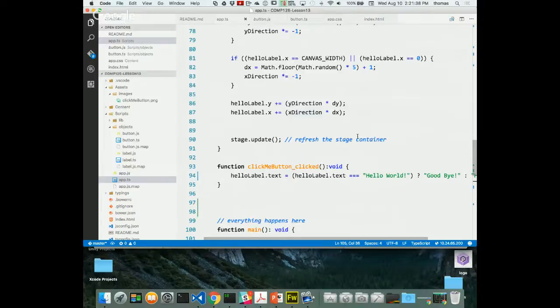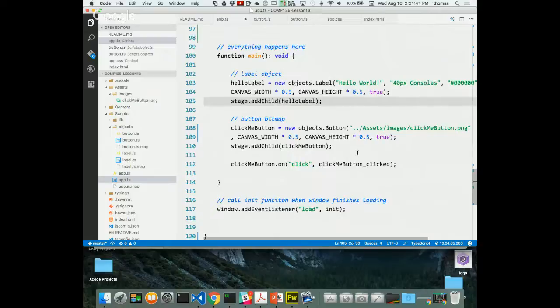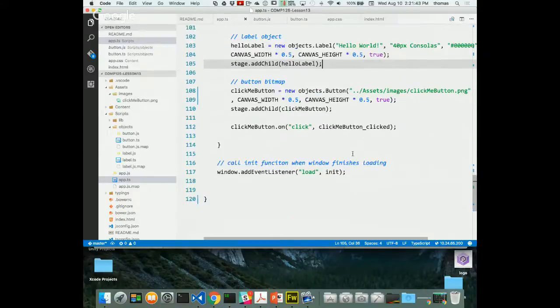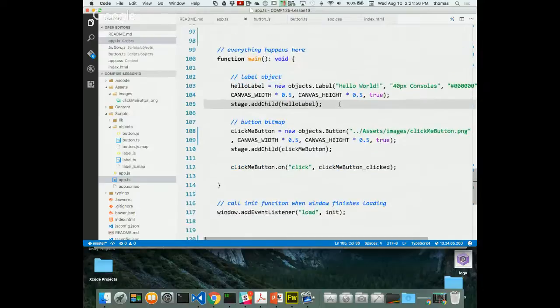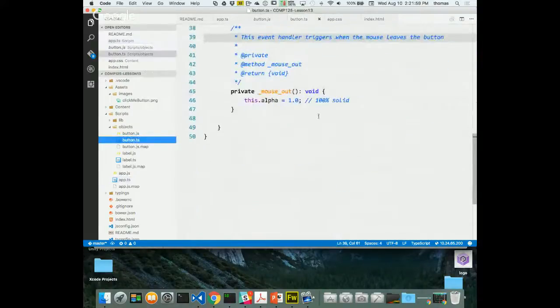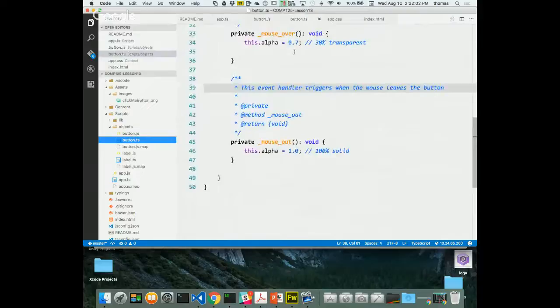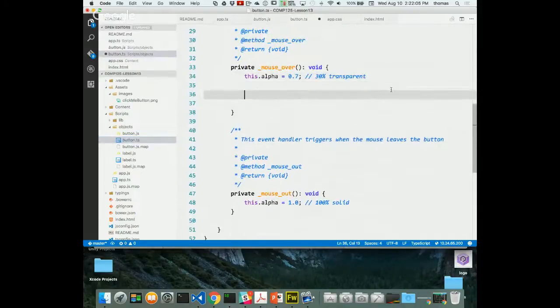For example, if I want to rotate the button one time only, not constantly rotating because it would look weird, right? I could. Or on hover, I want to rotate the button like 15 degrees, or every time I click onto it or hover over it, I want to change the rotation of the button. I could do that in the button state, right? So inside the button, when I hover over, I want to increase the rotation. As an example, this is a special effect. So this.rotation plus equals 5 degrees. So I can rotate the button every single time, or maybe more drastic. Let's do it 20 degrees, right?